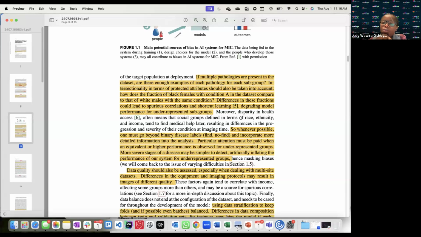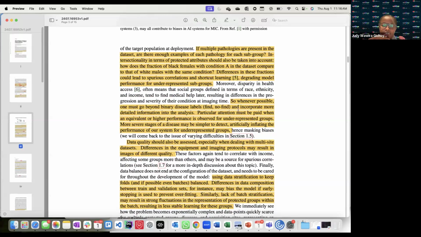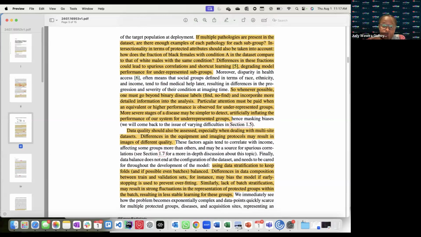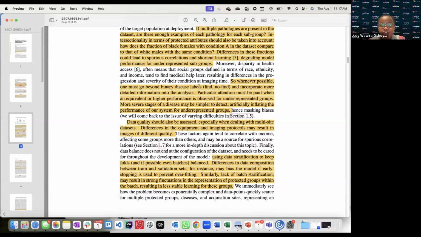The other thing you have to think about here is the label correlation. For the clinical people, if you have pneumonia and atelectasis, in terms of visual appearance the distribution may be different, but both are whiteness in the image, so those two may tend to be correlated. If you have a pleural effusion, then you're squeezing the lung, so it most likely is correlated with atelectasis. So you should be thinking beyond binary disease labels, whether pneumothorax or non-pneumothorax, and you should be incorporating more detailed information into the analysis.